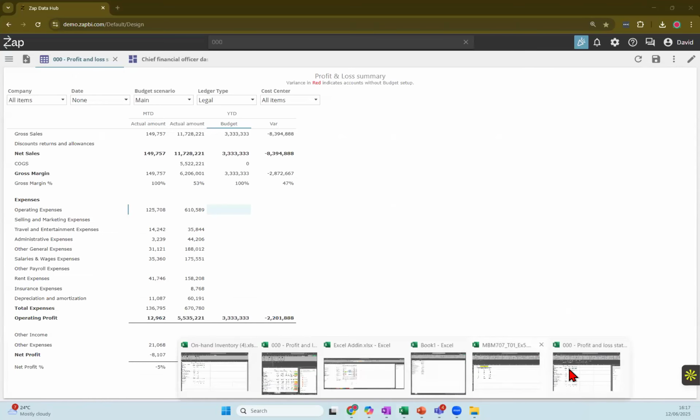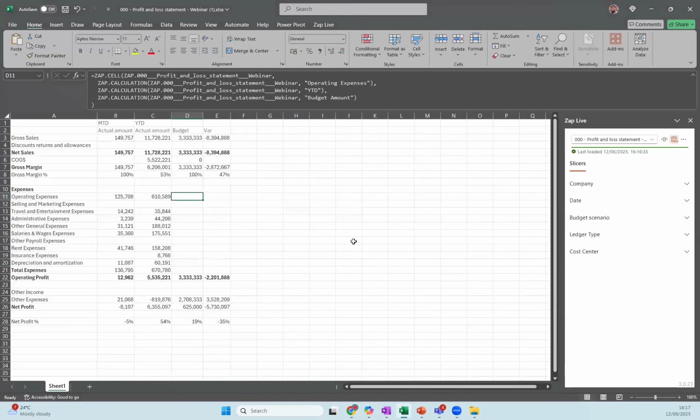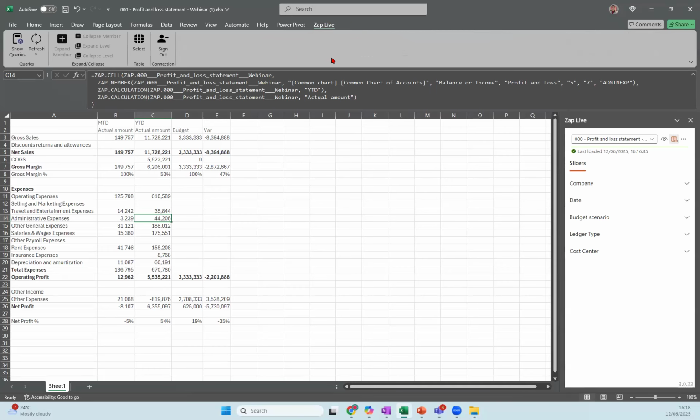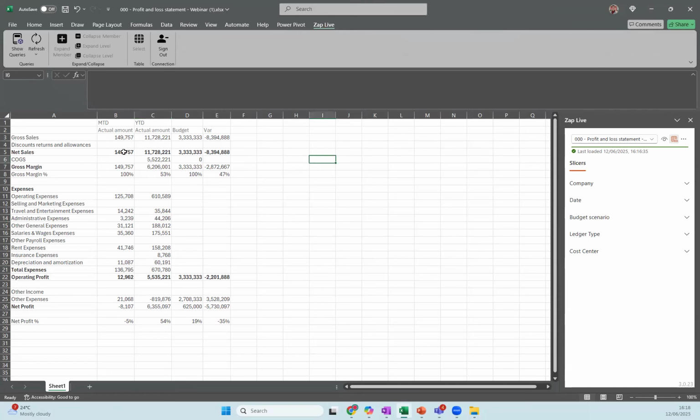So going back into the Excel file that I have here, I want to talk about what this Excel add-in is. This is a new feature that we released a couple of months ago. We will be able to mirror these reports from SAP into Excel. As you can see, for this number that I have here, for example, 149, the calculation behind the scenes is basically looking at the SAP report and bringing this number here. So the data is protected.